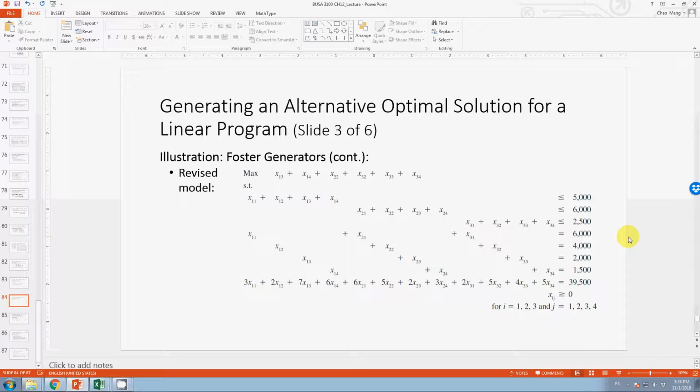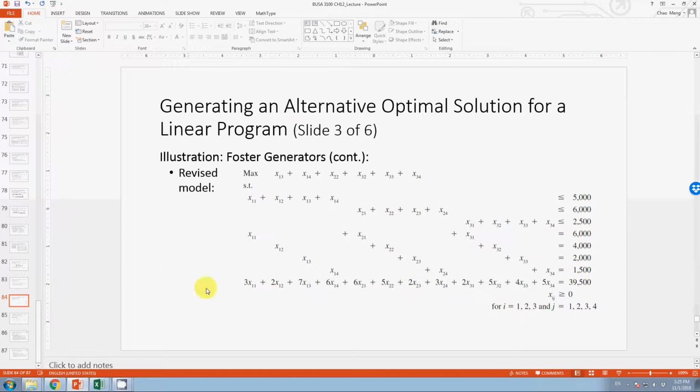Okay. So if we do that for this transportation problem, as we said, we need to use the sum of the 0 value decision variables as the objective function, and we want to maximize that. We keep all the constraints, and we also have to add one more constraint, which is the previous objective function. This is the previous objective function. We have to let it equal the optimal value that we found from the last optimization.